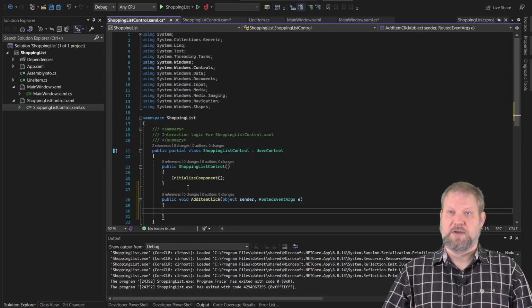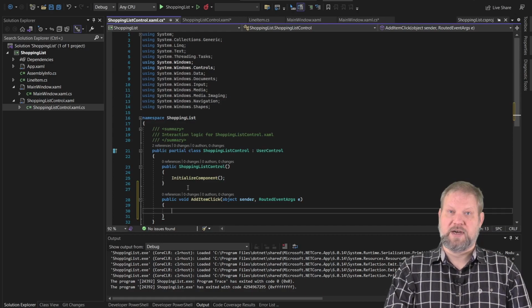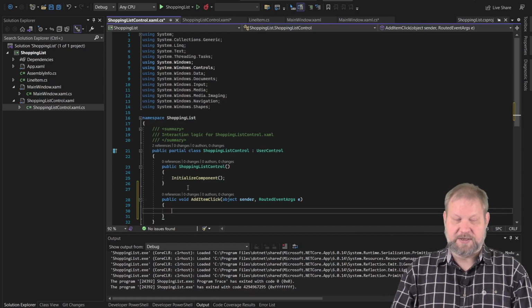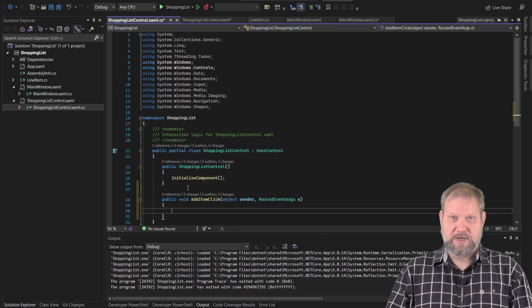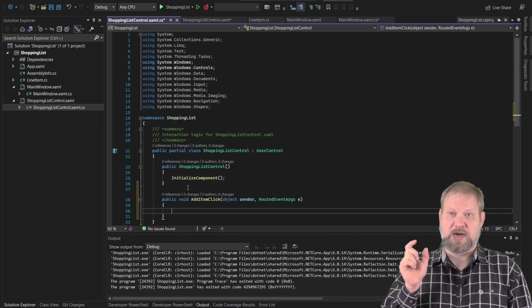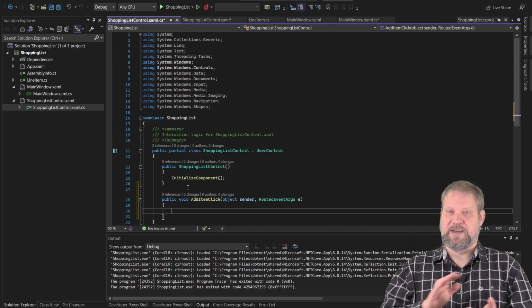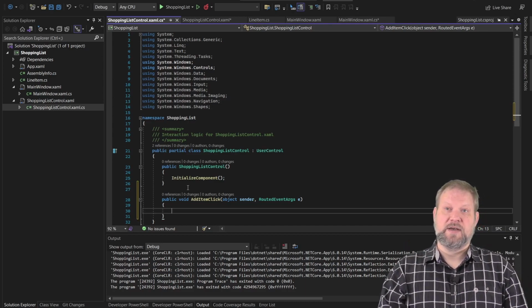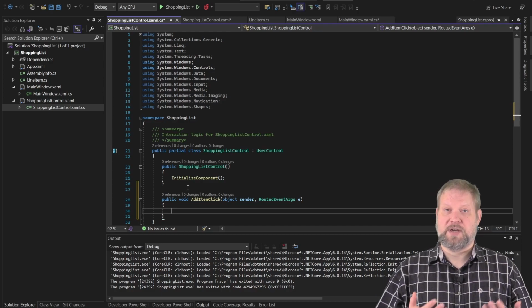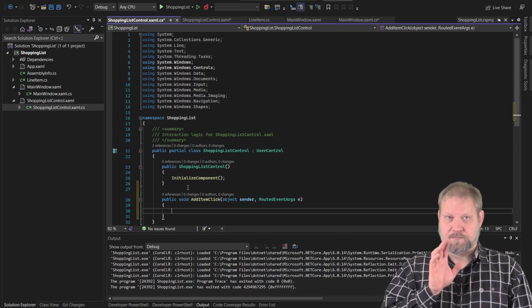And once we have this, what we want to do is figure out what our item is. So we can look at that named field, and when we give a name to something on the WPF side, that makes it accessible as a property on our code behind.